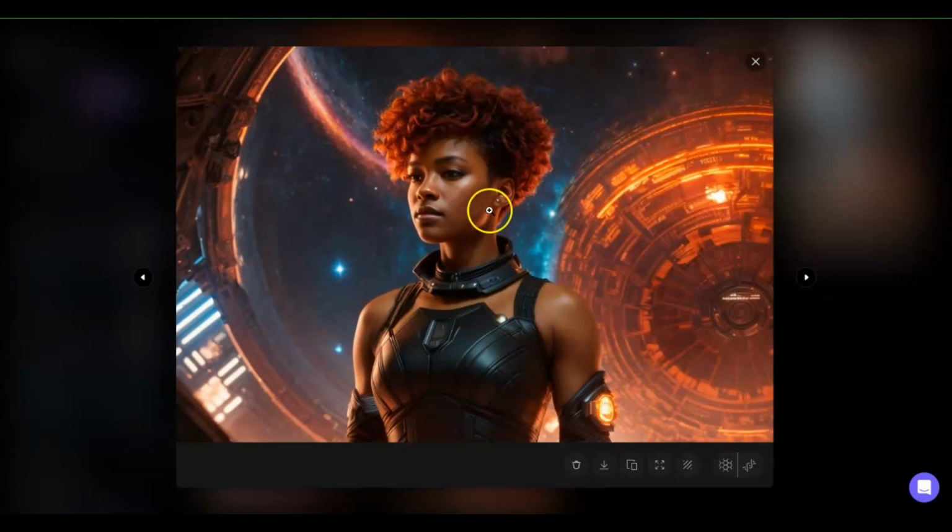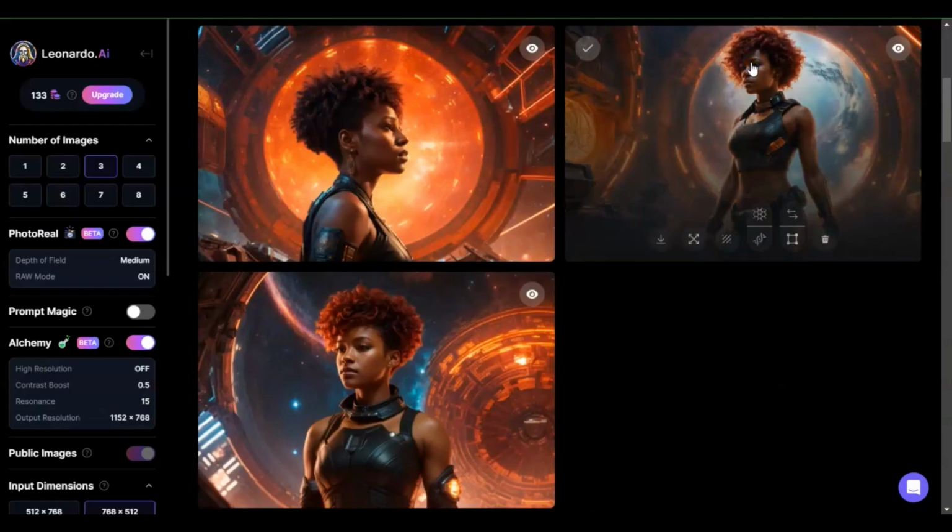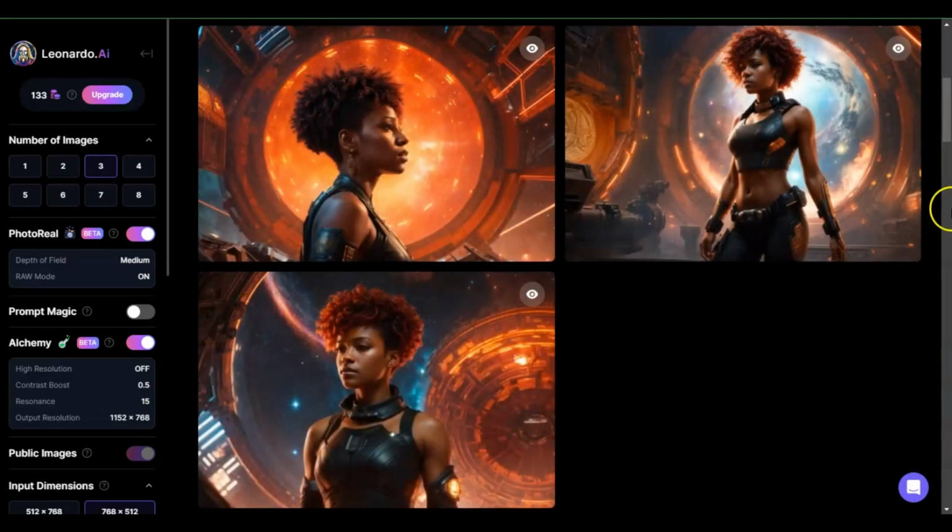I am amazed at how clean it looks and how well defined her image is, and the image in the background for sure. It looks fantastic. If anything, she could be something in a game. I think she could be a game character. Just a thought. And I think it's absolutely fantastic.